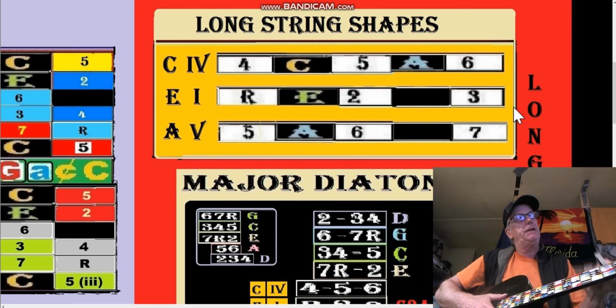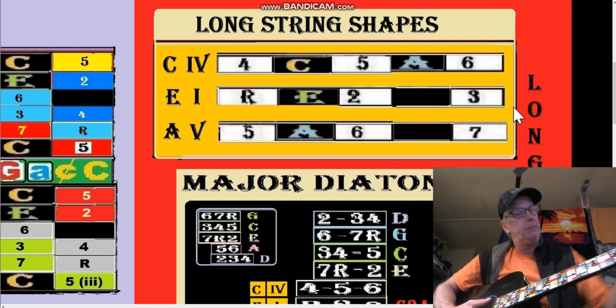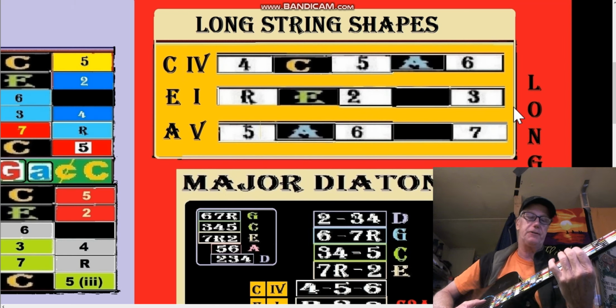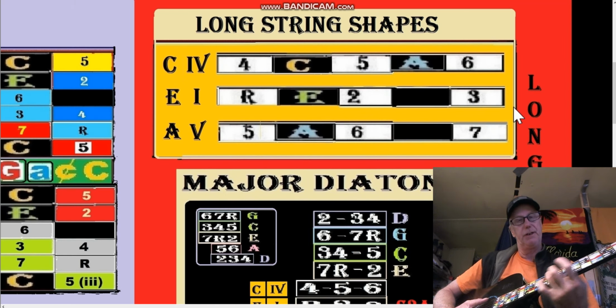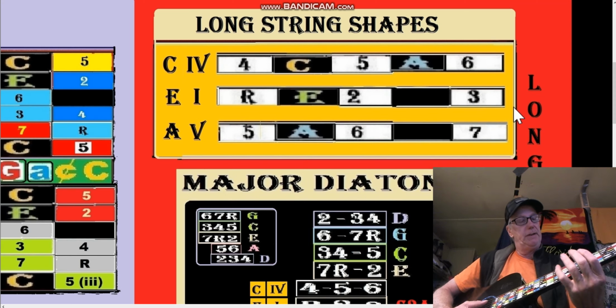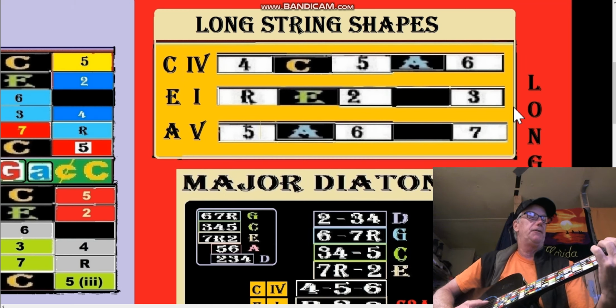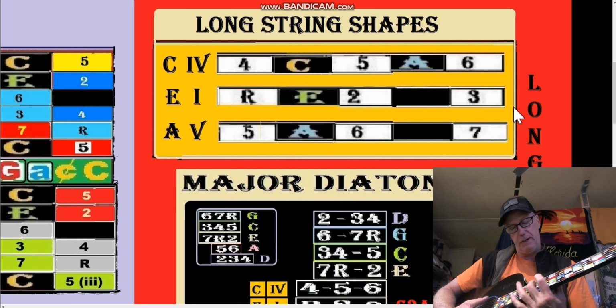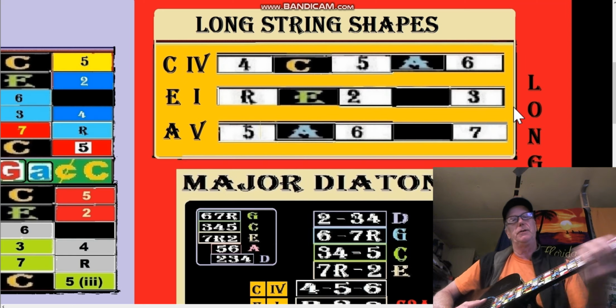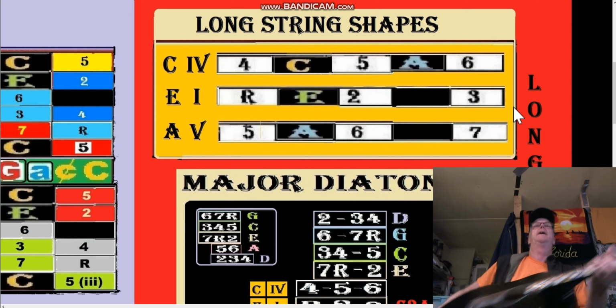It can be done. If we look at it in the key of C, which might be easier, it'd be root 2, 3, and then just a half step up, 4, 5, 6, like that. Or if you're treating C as the fifth, in the key of F, it would be like 5, 6, 7, half step, root 2, 3, half step, 4, 5, 6. Here's B flat, C to D. D is the sixth of F, like that. So you can use the long patterns to go right and left like that too.